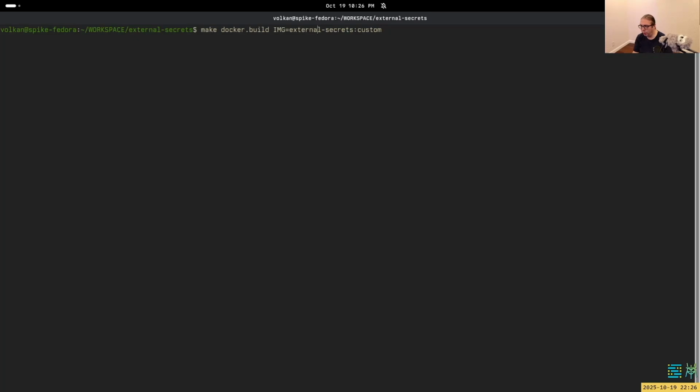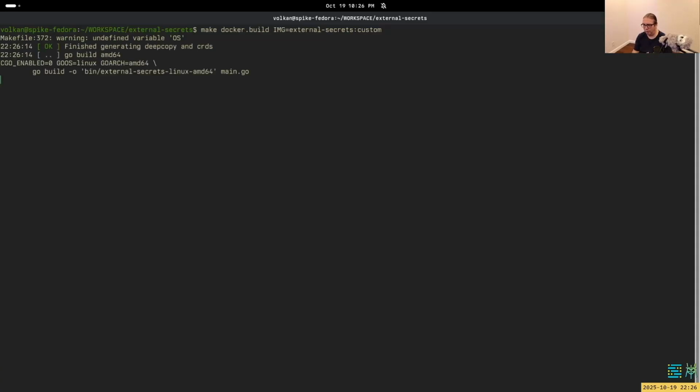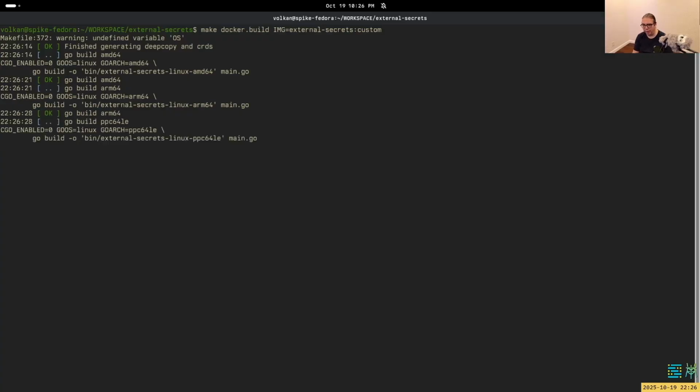And I don't think this image environment variable has any effect, but I'm just defining it just in case. So it will build the image, and hopefully I didn't make any mistakes. So it will compile it, build it, bundle it, and push it to my local Docker instance. And then we are going to move this one to our Minikube Docker registry.